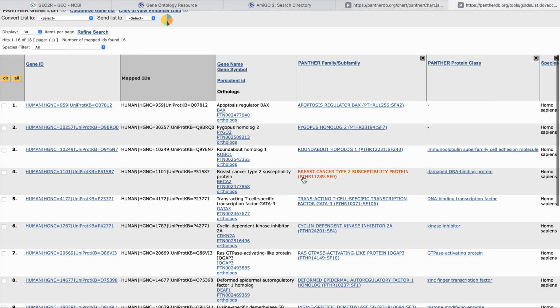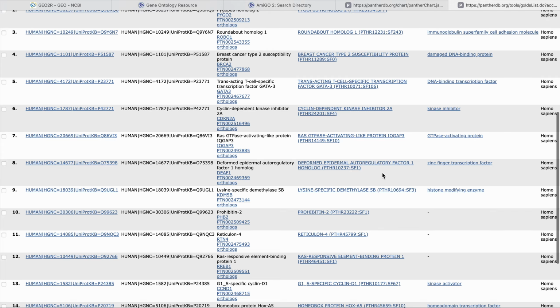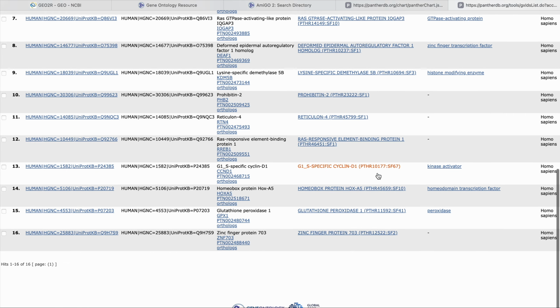Some of them you can see are, of course, BRCA1 and BRCA2, which would be coding for their own proteins, like this is the BRCA2 gene susceptibility protein. So the BRCA2 protein, likewise you would also have the BRCA1 protein.